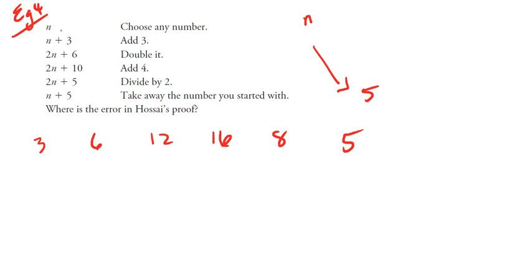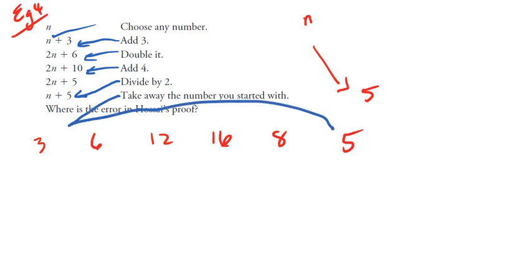So, choose a number, add 3, you get this. Double it, you get this. Add 4, you get this. Divide by 2, you get this. You don't get this. Take away the number, and then you should have your answer. So this step does not belong in there. Everyone see that? 2n plus 10, when you divide that by 2, you have to divide all the terms by 2. So this step should not be in there. The number trick is valid, but the proof is not, okay?